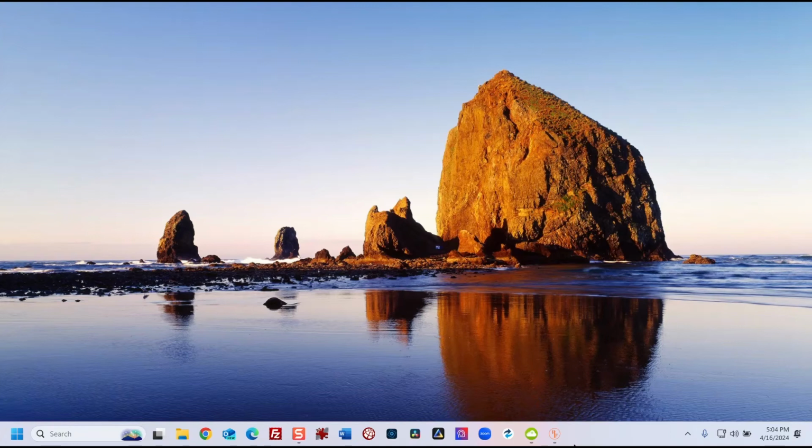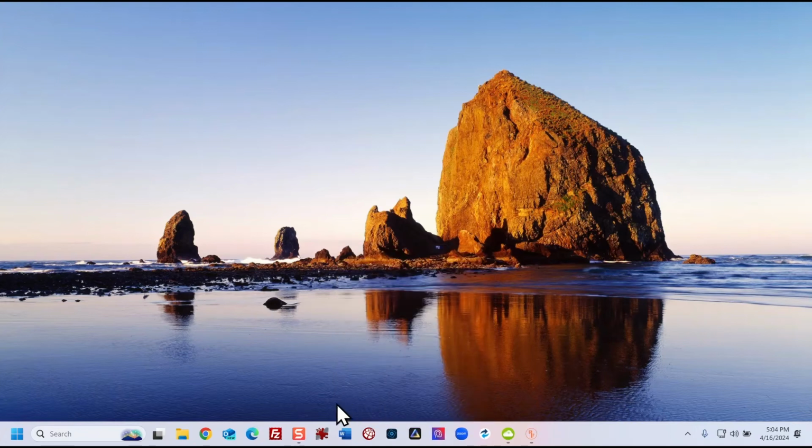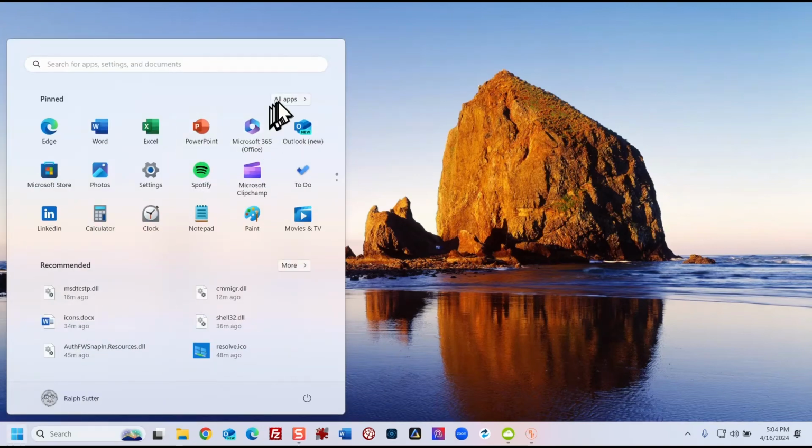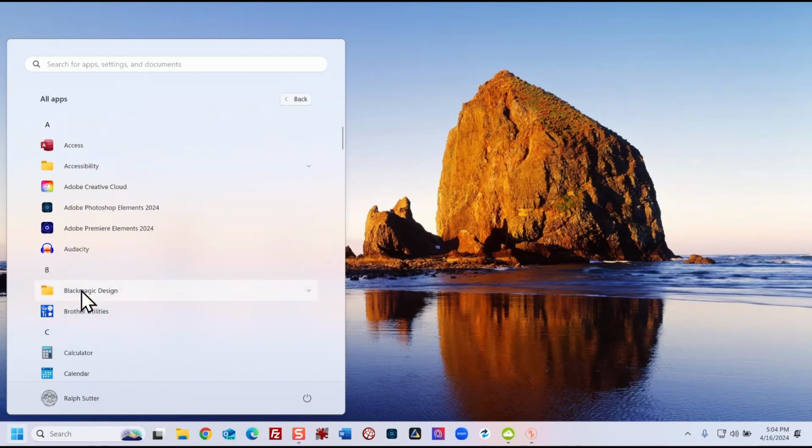The first thing I'm going to do is right-click on the DaVinci Resolve icon in the taskbar and unpin it from the taskbar so it disappears. Then I'm going to go back to the Start menu and launch DaVinci Resolve.